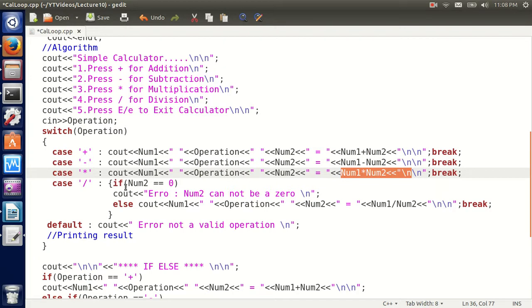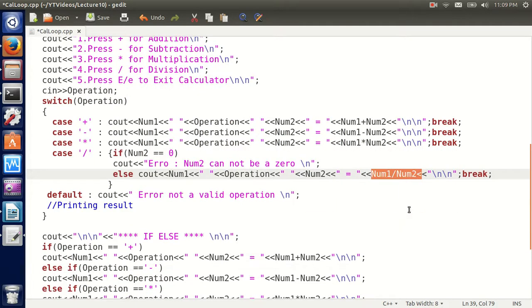Division, we have a case where if we're dividing by 0, it's not gonna allow us. So cin num2, if num2 equals 0, cout error, else I'm gonna print num1, operation is division, num2, and calculate num1 divided by num2.